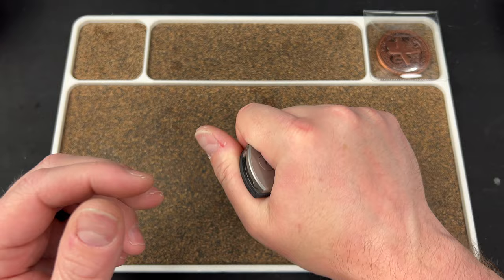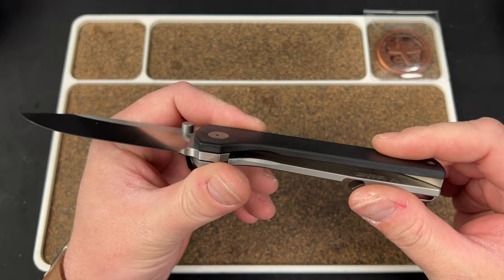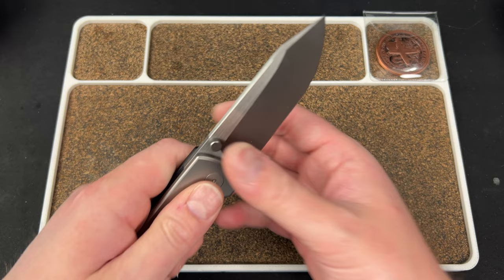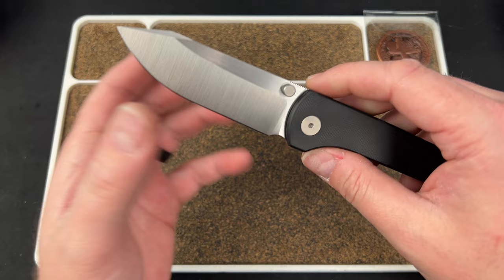Let's give her a flick. Lock bar — okay, there we go. You have black G10 on this one, titanium frame lock on the other side. I believe you can get this in black G10, black micarta, or full Sagaha pattern, which is pretty cool. There's a blue Sagaha, I think. We have an M390 blade. This is not a hollow grind — it would be cool if they did a hollow grind. I believe they are changing this to a compound grind, which is pretty cool. It'll have that sort of Chavez compound grind look.